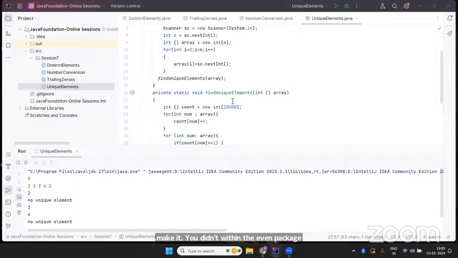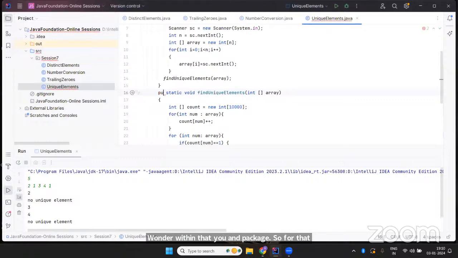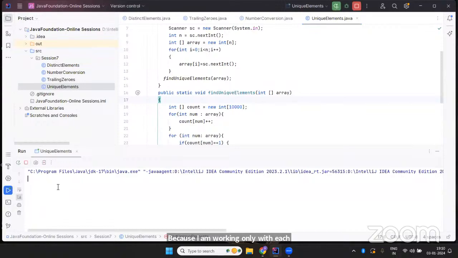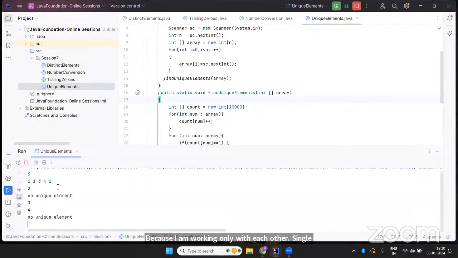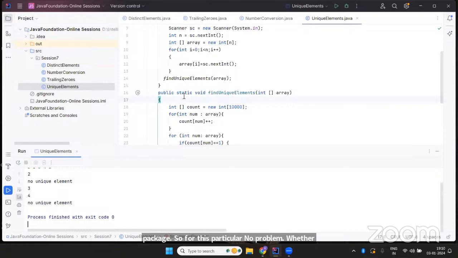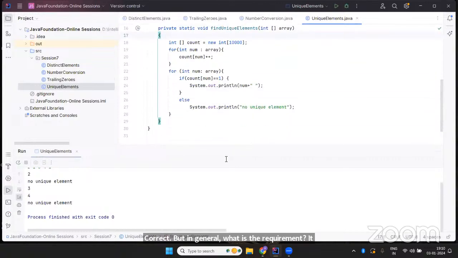That is the concept of encapsulation and abstraction. We enable visibility only within the given package. But even if you make it public, there is no issue here because I am working within a single package. So for this problem, whether you give private or public, there is no problem. But in general, the requirement is that it should be hidden from outside access. Yes, you can use public.